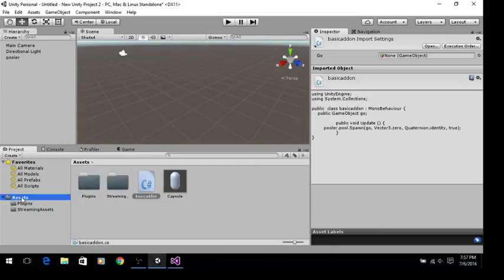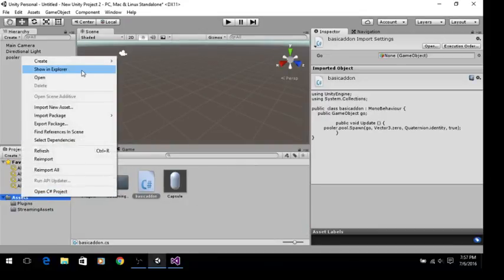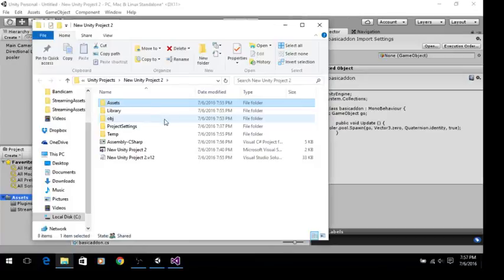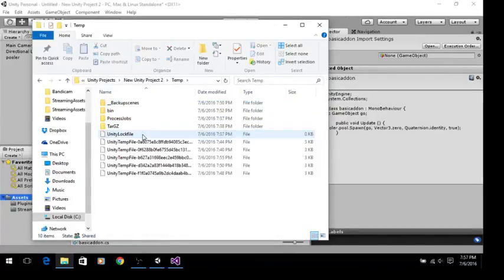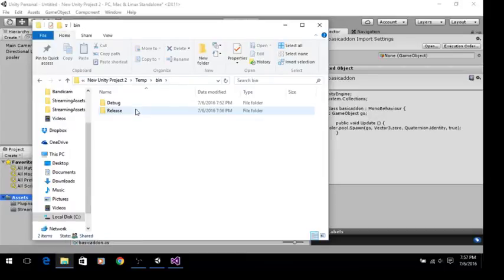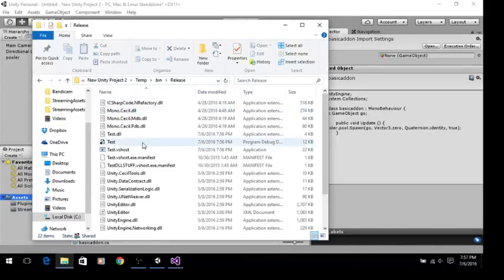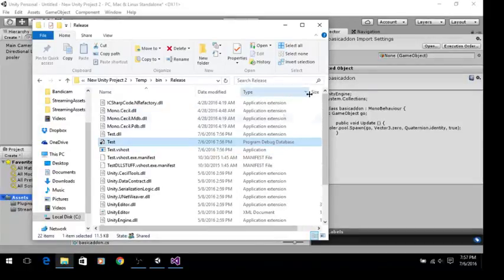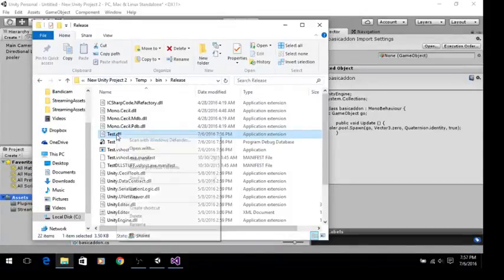But you're like, we just did all that and there's nothing we can do with it. Well, not true, because now you go into the bin, release, and you see this test debug. Don't grab this one. Grab the test DLL right here.